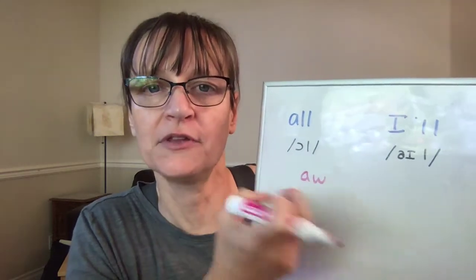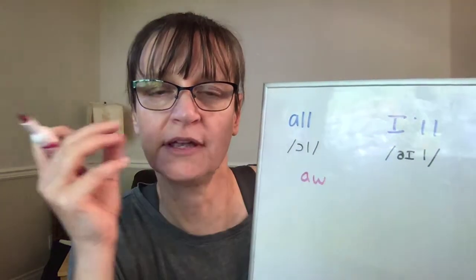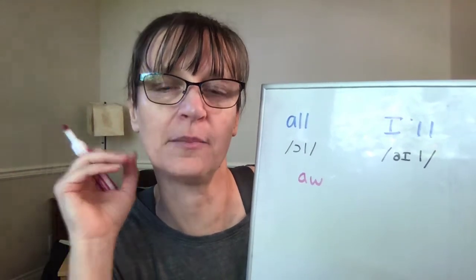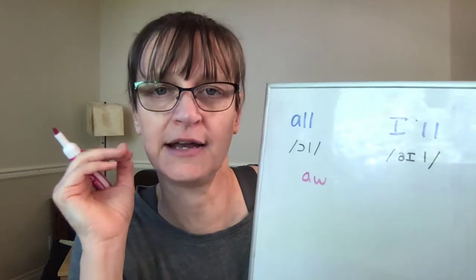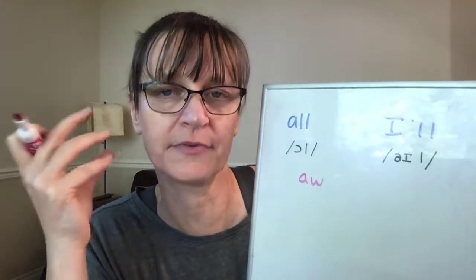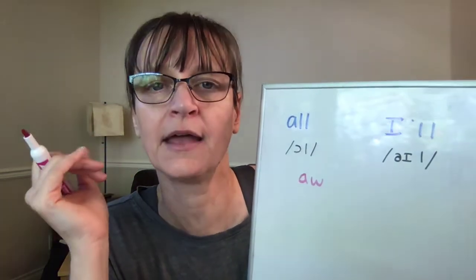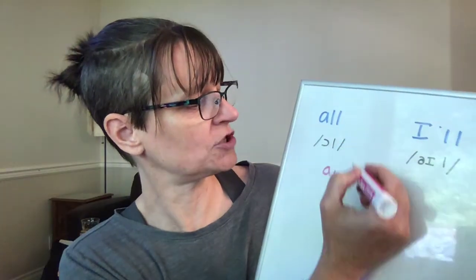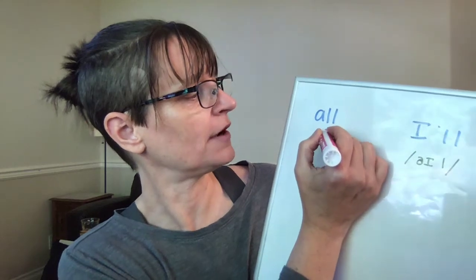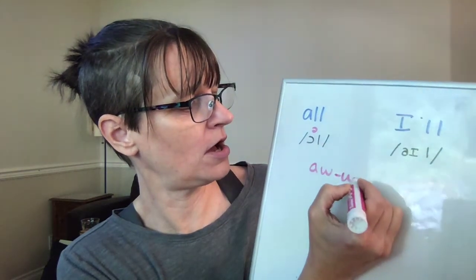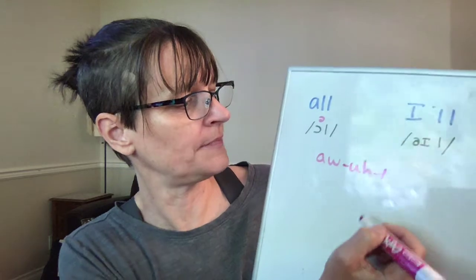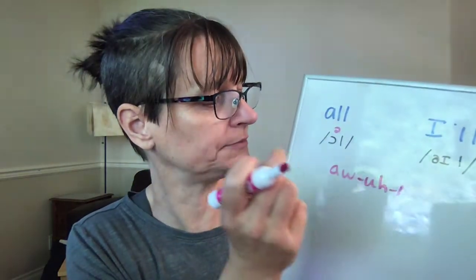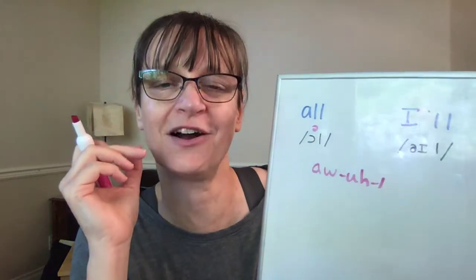And then when I put the dark L on, I have to go into a shape for the front of the tongue lifting for the L, but the back of my tongue staying down, and it's in a similar position to the aw in terms of the opening of the tongue. So I like to think of the dark L as having a schwa sound before it, and so it would be all, if I go slowly, all. And that can be a hard transition to make.